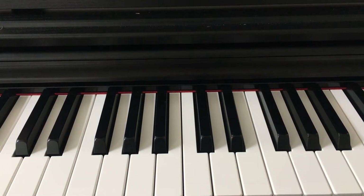Now we're going to start the first verse. At the beginning of the song, you start off on A.